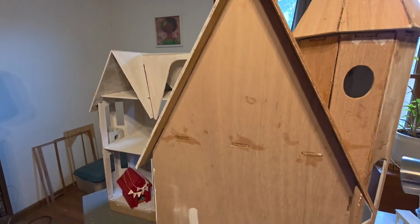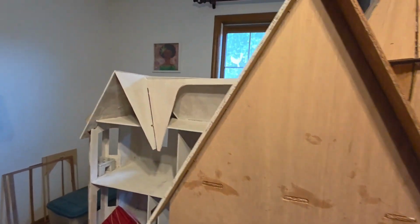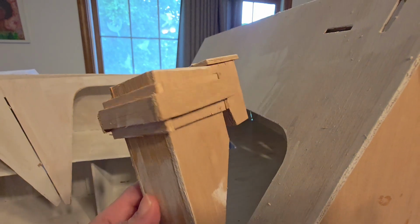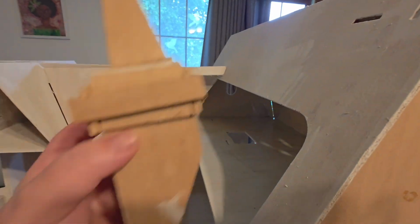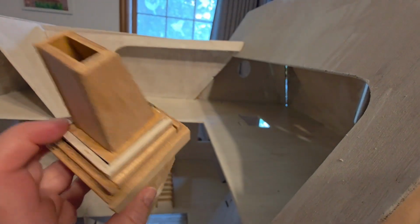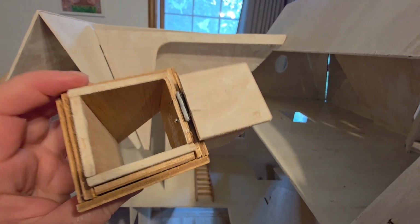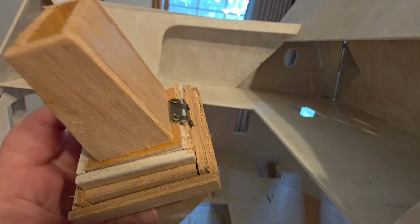So compared to the rest of the house, this side is actually really boring. There's not much to it. One thing I did forget to mention is that I haven't put up the chimney yet. I think I was waiting to do the roof first before putting it on, or I wanted to do it at the same time. Again, I guess I just wanted to be creative and put a little hinge there. Normally, I think they suggested that you just glue it. But I liked having that there.